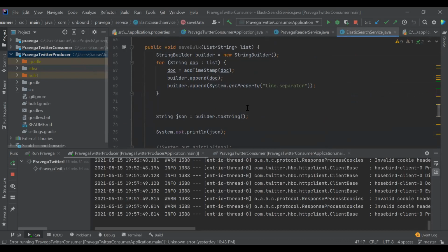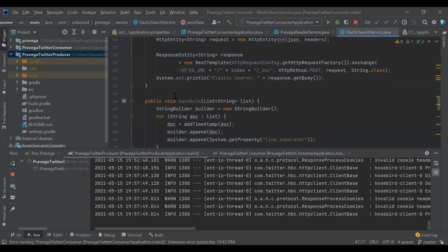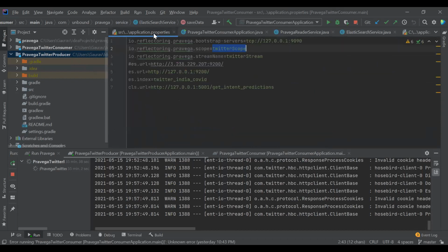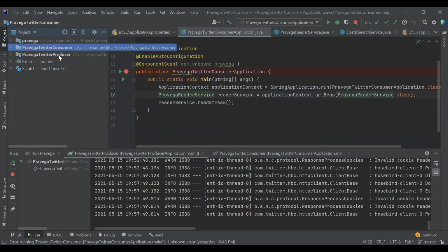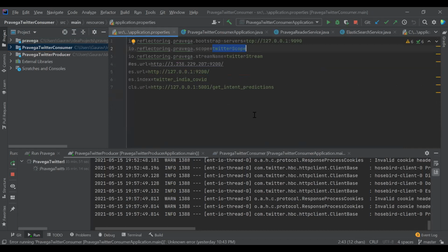Basically, right now we are just using a single stream pipeline. We are collecting data only from Twitter, but we can extend this by integrating more Pravega streams and scopes and running more instances of the producer and consumer. The extension is something we have thought of for the future of this project, but for the time being, we are limited to the single stream.